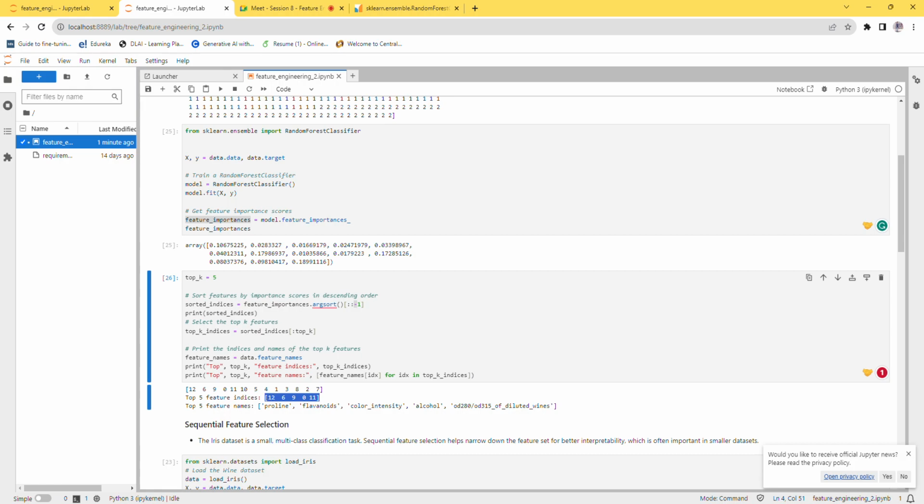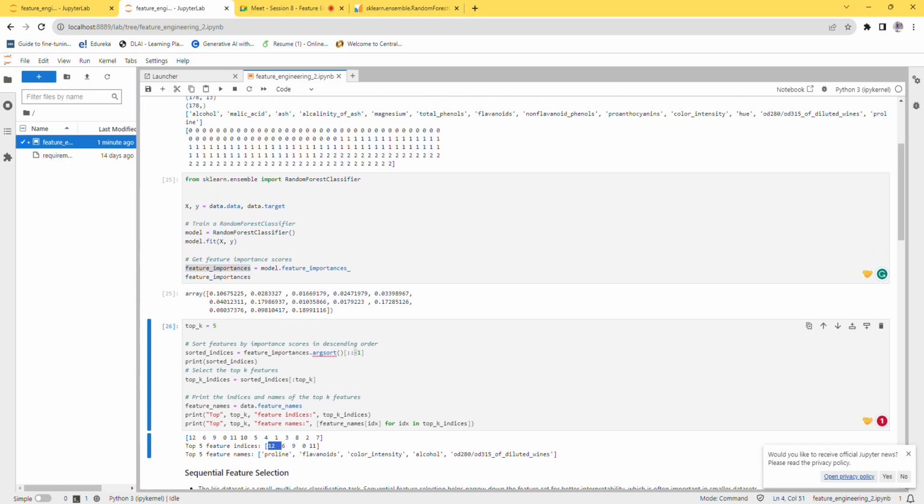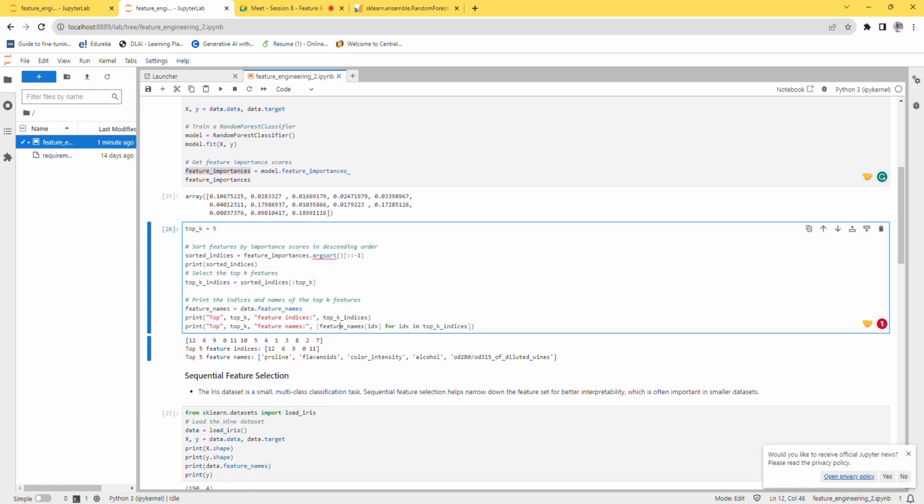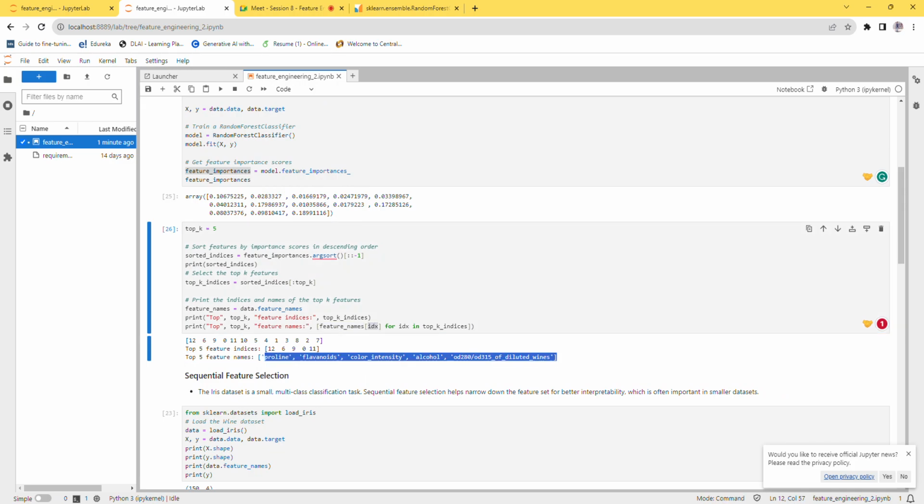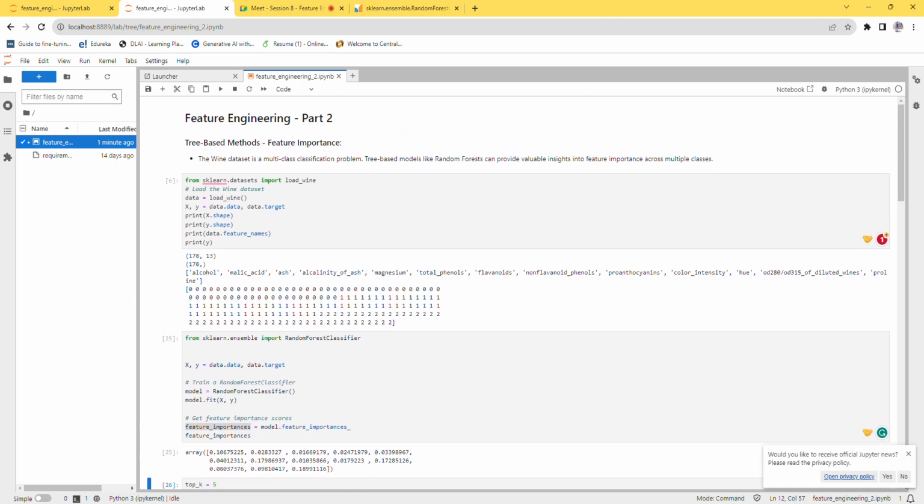So these are the 5 indices, and then again we are calling the dataset feature names and passing the indices to get the feature names. Okay. So this is a tree-based technique of finding feature importance, using random forest classifier.